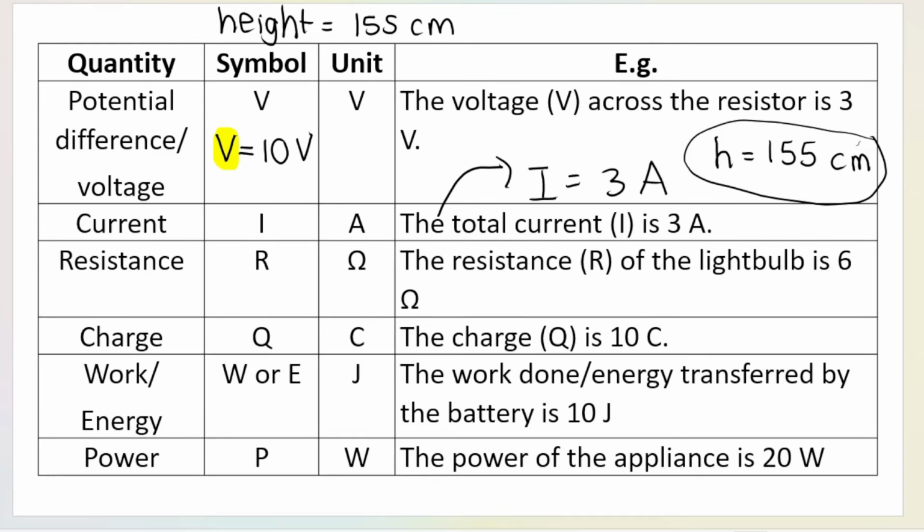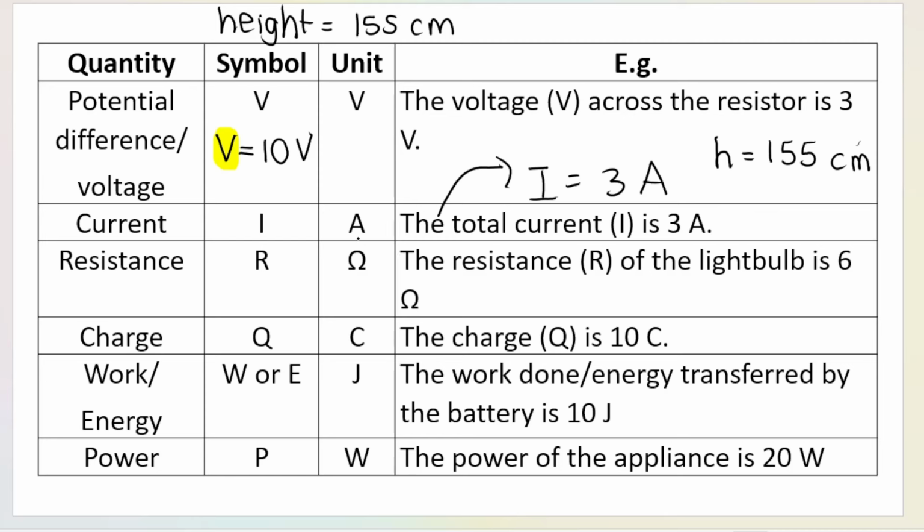Now, while I'm speaking about symbols and units, it is very important to note that you must write A as your unit for current, not amps. I know some teachers, some textbooks, some YouTube videos may informally refer to A as being amps. That's incorrect. We actually mark that wrong. So if you say 3 amps, we're going to take away your answer mark because amps is an incorrect unit. You either write A or you write out the full word, amperes. I know that might sound silly and a little bit pedantic, but that is how we mark.